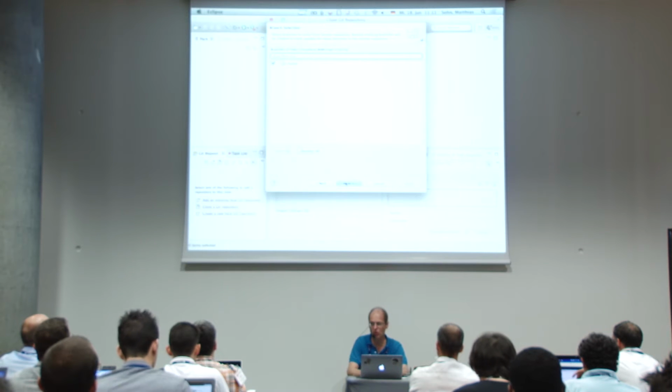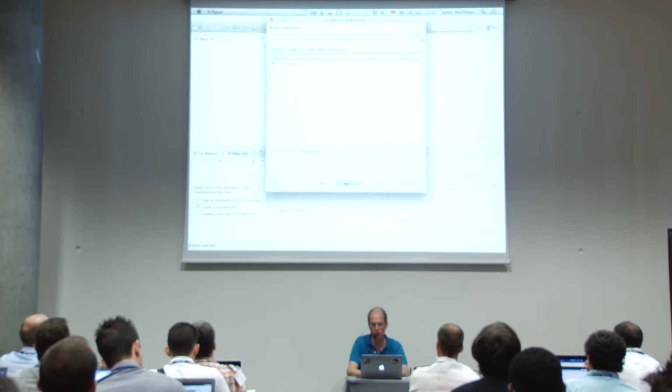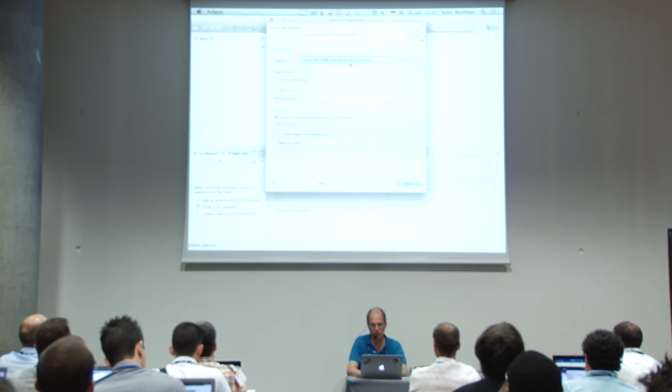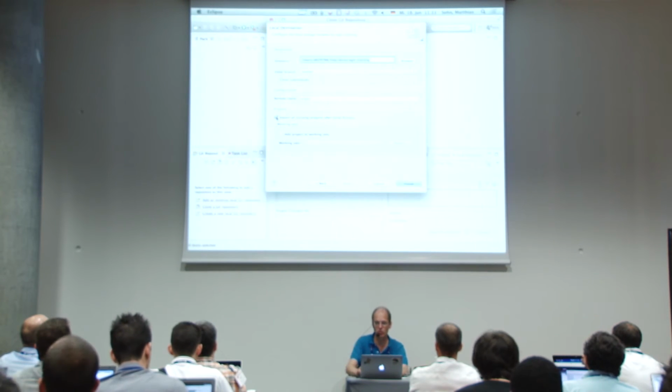For this project, there's only the master branch. On real projects, you typically have some maintenance branches for already existing releases. And here you can choose where to store the local copy of the repository, which you will use for most of the operations. And if you check this one, also the contained Eclipse projects will be immediately imported.